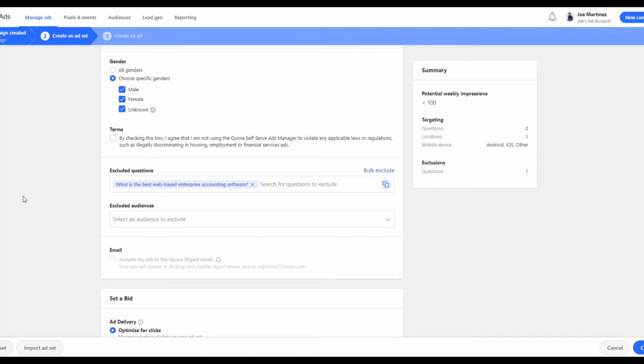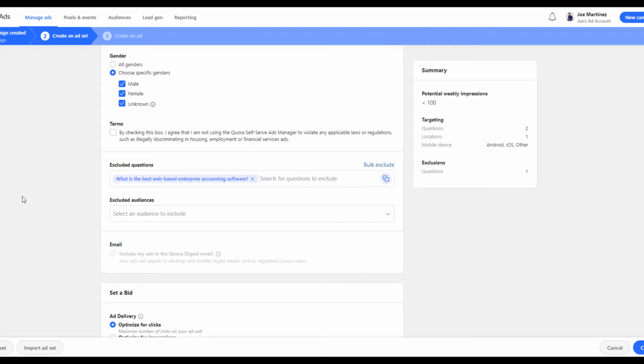In this example, for the most part, I've been talking about small business accounting software. Oh, for whatever reason, I'm making this up. Let's say an enterprise level question snuck into this one topic. I'm like, no, we don't deal with enterprise at all. We're purely small business, but I can exclude that one and save my budget for the relevant audience I want to hit that is purely small business. And those are our targeting options in Quora.